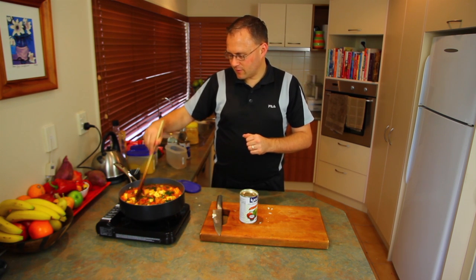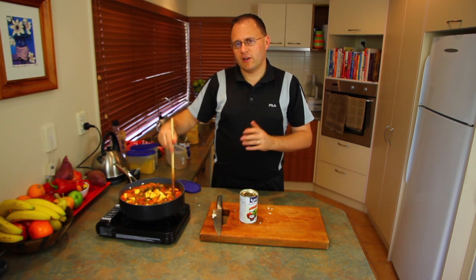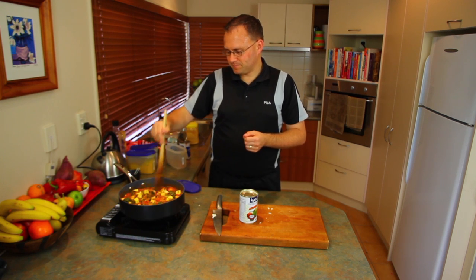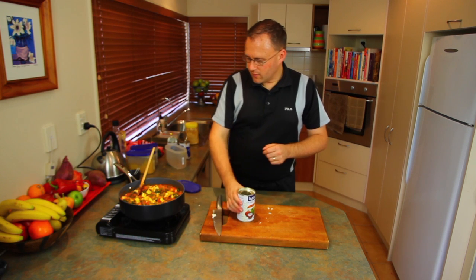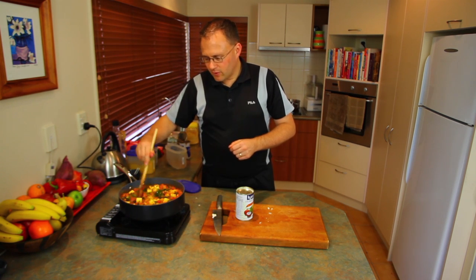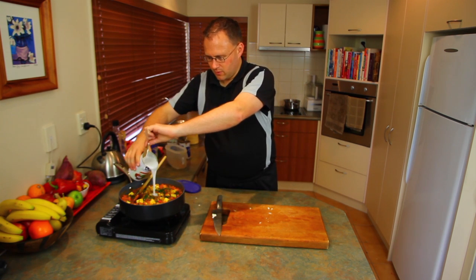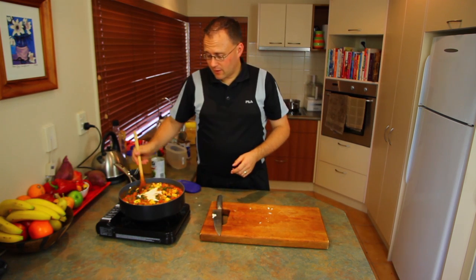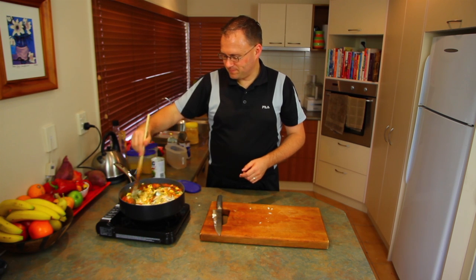As you can see, the spinach is starting to defrost. You don't want to overcook the spinach because the green starts turning into brown, so you want to make sure you've added it right at the end of the dish. It's looking like it's getting finished there. So as long as that's heated up, everything's fine. And now we're going to put in the coconut cream, just 200 ml, or about 6 ounces. Stir that around, just looks beautiful.